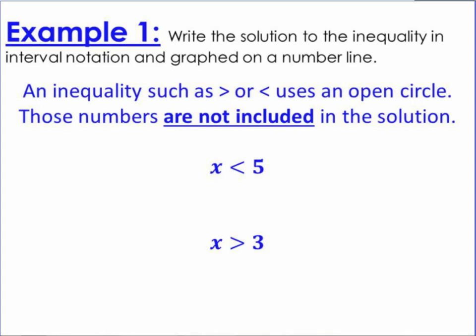Alright, so everything we've solved thus far has given you an answer. For example, I end up with an answer like x equals 4. Okay, and there's a couple different ways to represent those answers. So before we get into inequalities, when you get something like x equals a number, you're getting one solution. That is the only answer that will work for that equation. So x equals 4, that's the only thing that'll work, unless you get infinitely many solutions.